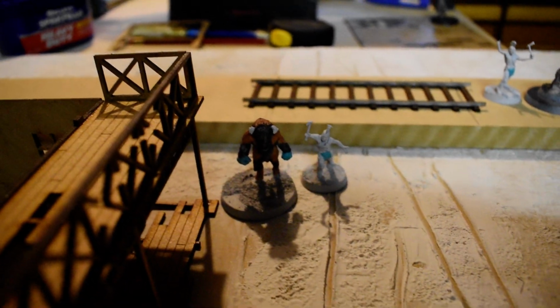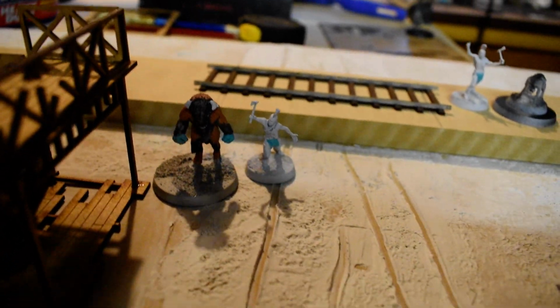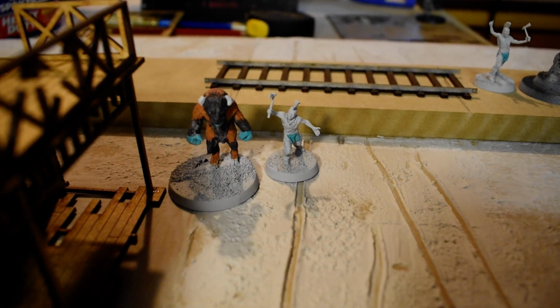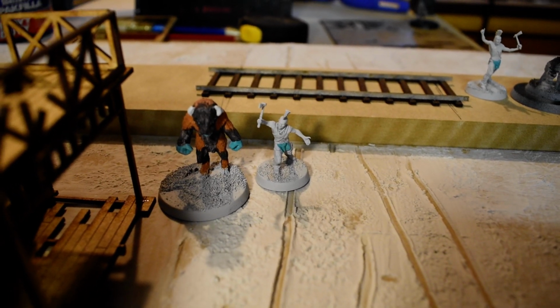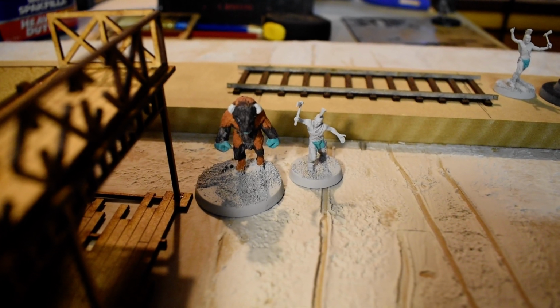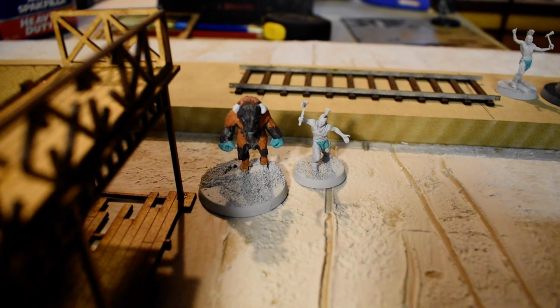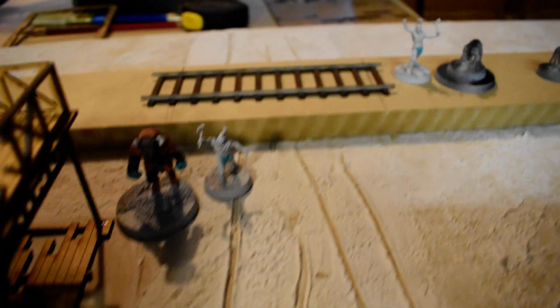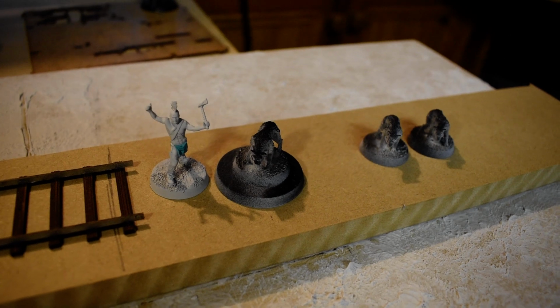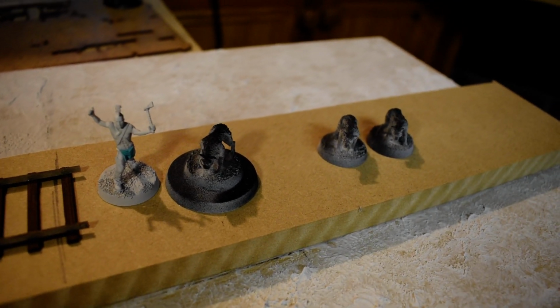Let's get a light in here, and you can see the guy on the right, American Indian, is one of the magical characters from this particular faction. He'll transform sort of werewolf style into a buffalo man. The actual werewolf transforms into a wolf, and that one actually has 6-inch movement.